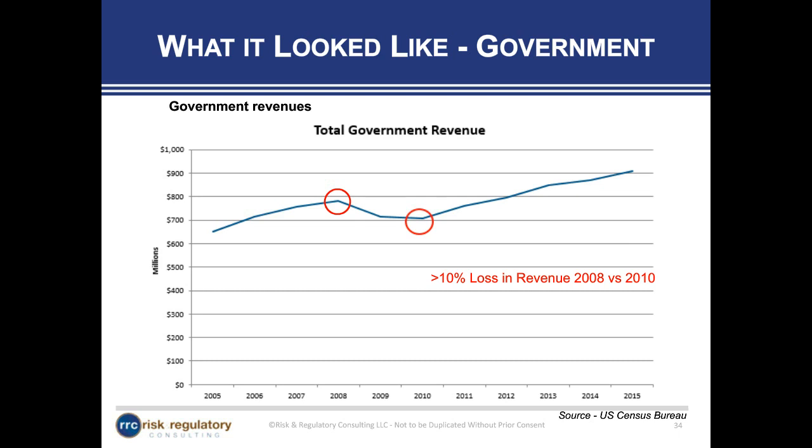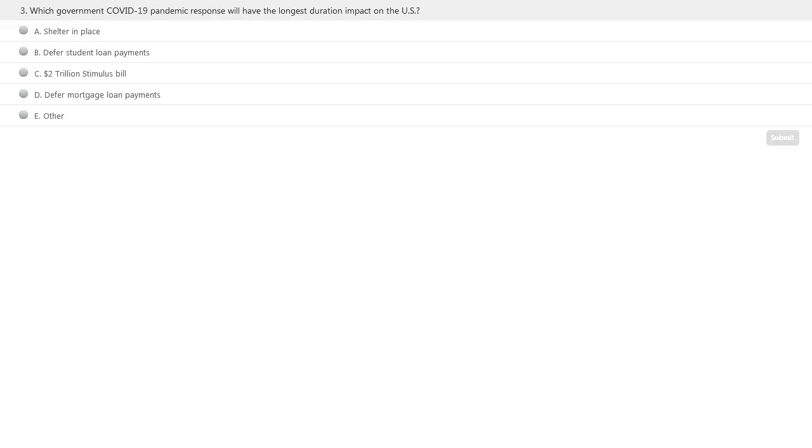At the same time, as we mentioned earlier, you have a tremendous demand coming up as people lose their jobs and need things like welfare and Medicaid. So a really bad time for government as they react to these events and try to meet their needs with a diminished revenue base. So John, we're to the point of our third polling question.